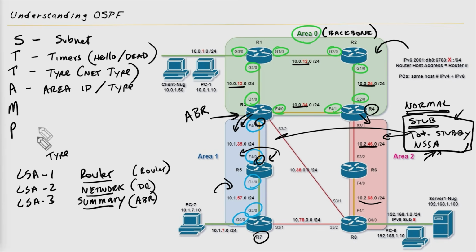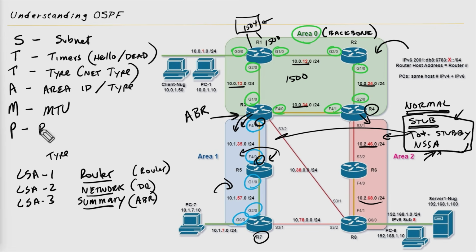So back to our mnemonic of STAMP, the M is for MTU. Now, if you have two routers, the same model or similar models, it's very likely the MTU for Ethernet is going to be 1500 bytes, no problem. However, let's say we're pairing up with a multi-layer switch, a Cisco Catalyst, whatever, and the MTU on the router is 1500 and the MTU on the multi-layer switch is 1504. That will cause a problem if the MTU isn't the same size. And that's kind of frustrating because you can ping and connect back and forth. However, they won't neighbor up if the MTU doesn't agree. So we could either manipulate the MTU here and make it match 1500, or we could configure OSPF to ignore the MTU and simply neighbor up anyway.